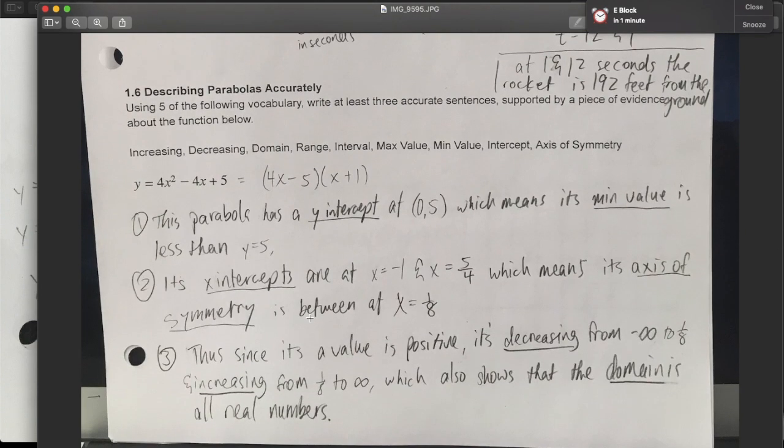Lastly, for this one, we're really just describing things, and they need to be accurate descriptions in order to get full marks on this problem. One thing that I did before I started was I found the factored form equation, which allows me to say a few other things that the standard form won't let me say by itself. So 4x minus 5 times x plus 1 will give us this standard form equation, right? 4x squared plus 4x minus 5x.